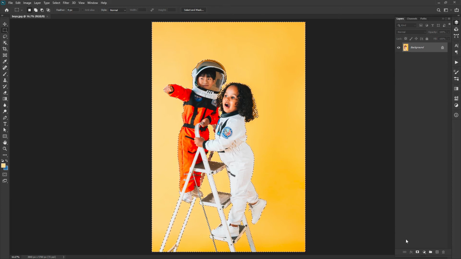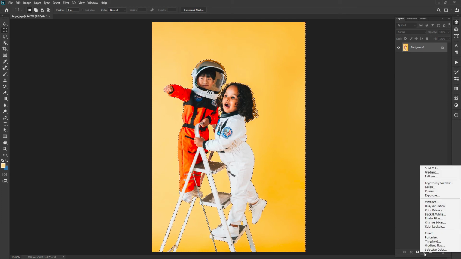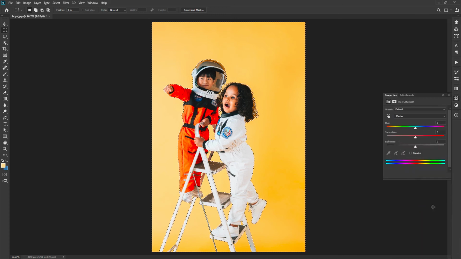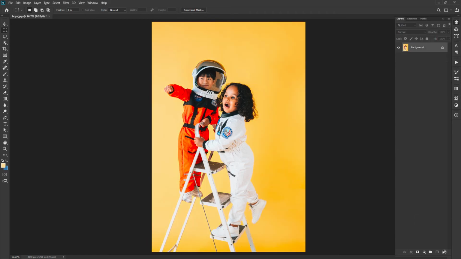Open the Layers panel and click on Adjustment Layer and select Hue Saturation. It will create a new layer with the current selection. You will come to know how it is happening in upcoming chapters. You can set the color of your choice. Delete the new layer for now.